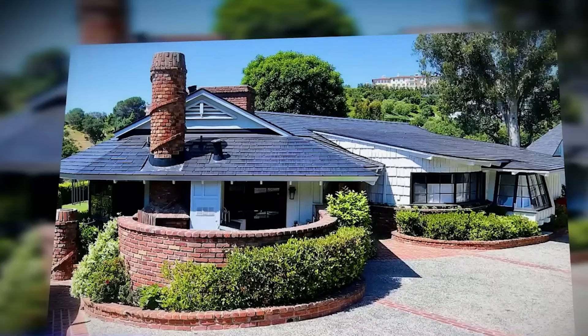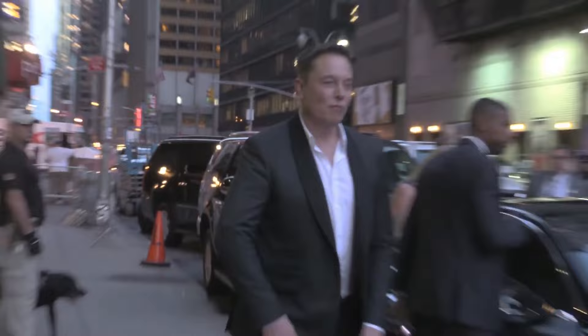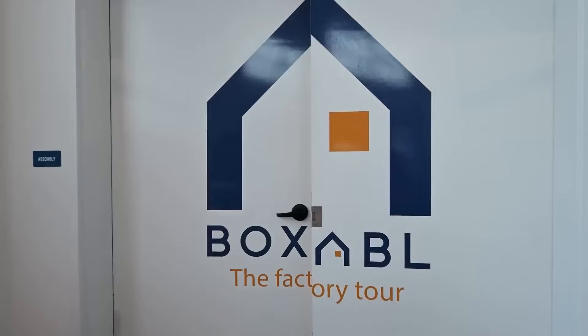Five months later he moved on to sell Gene Wilder's former home. By December of the same year, he shocked everyone with the sale of one of his most extensive properties, his four Bel Air mansions in Los Angeles to Rye Tavangerian. This sale made everyone interested in where he lives. The search for his home made it the most Googled celebrity home of 2021, with over 1.3 million searches globally. His home was found to be a $50,000 home he bought from Boxabl called the Casita.